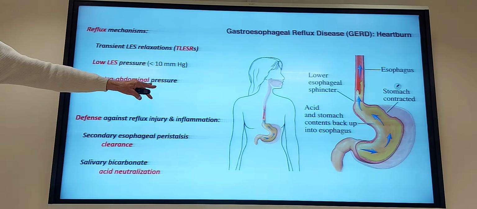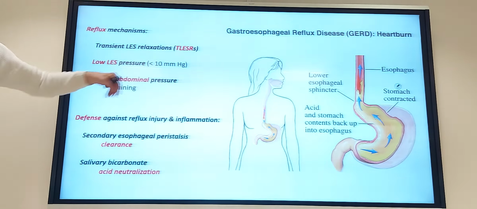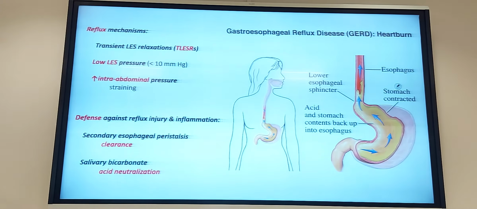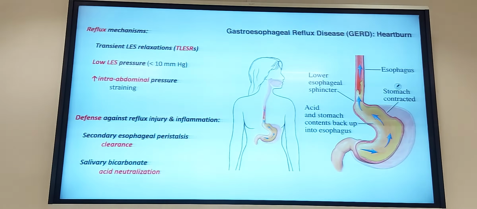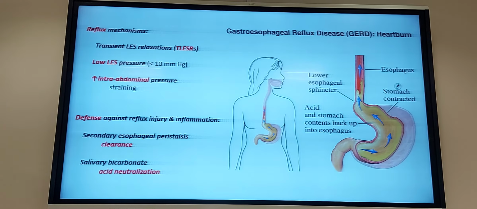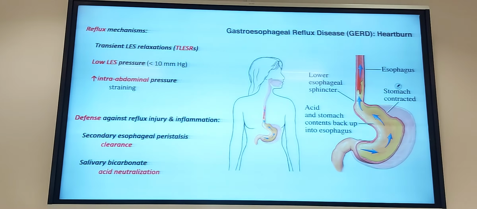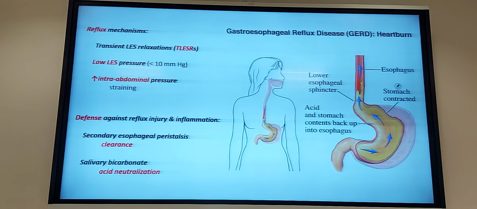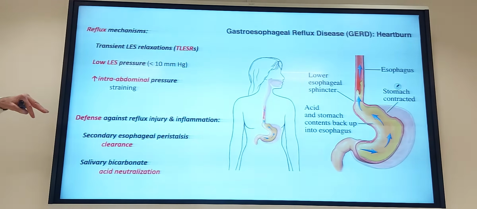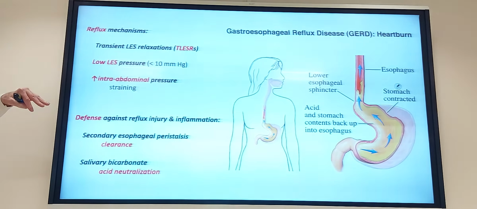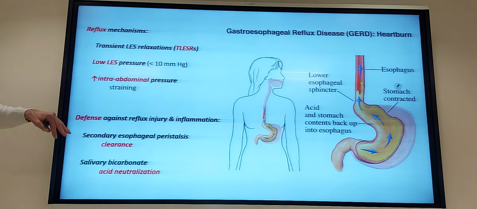Intra-abdominal straining, as I mentioned, weightlifters or something like that. You're always straining them. Okay. But you have a defense against that. Right when you have material come up, you know it's going to happen, right? You're going to have secondary peristalsis. You're going to clear your esophagus. Once material comes up in here, your esophagus secondary waves, they clear. That's their job. That's what they do. Once you detect material. You don't detect it, but your nervous system does.